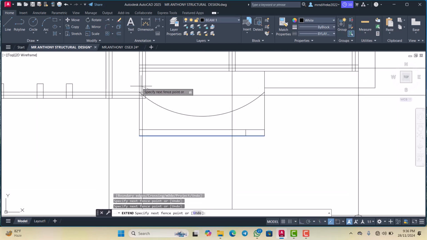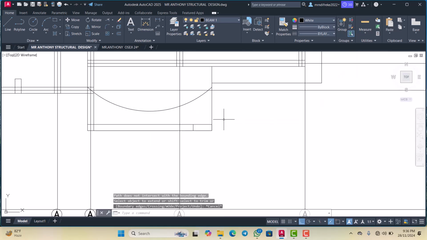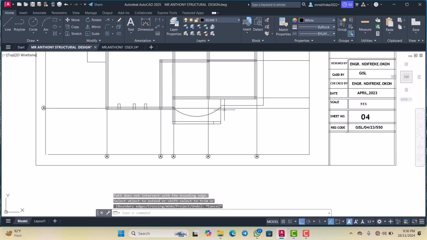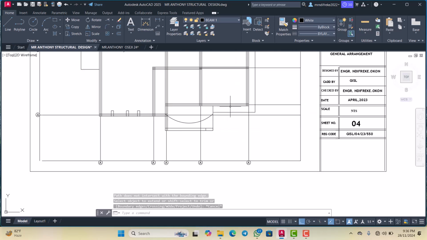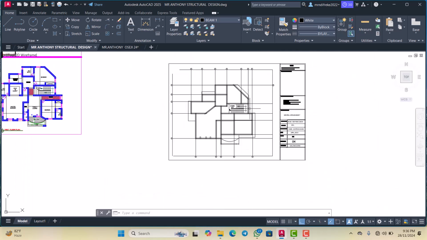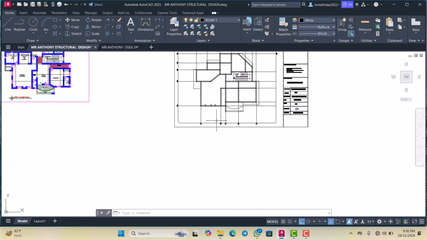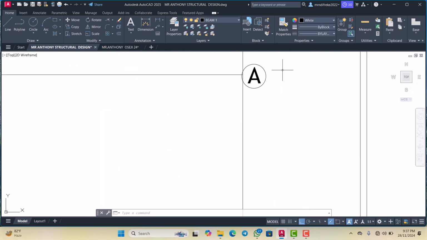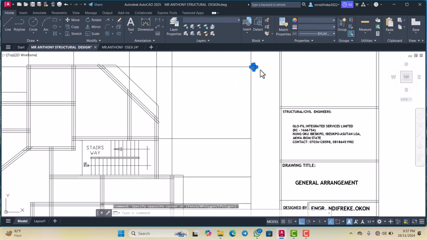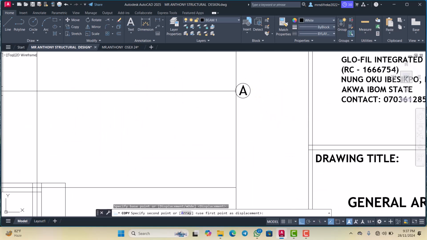This beam is going to overhang. It's going to be an overhanging beam. So we also do the same thing. Copy the label.